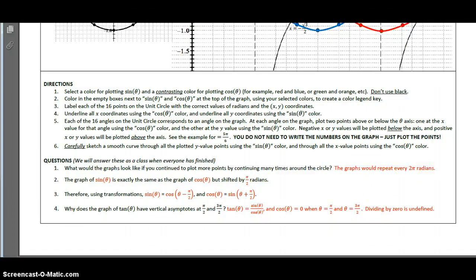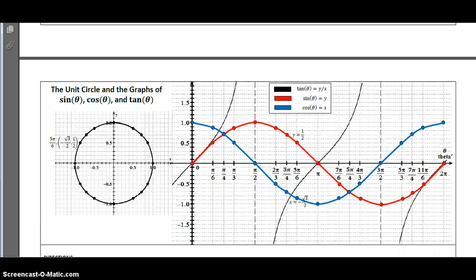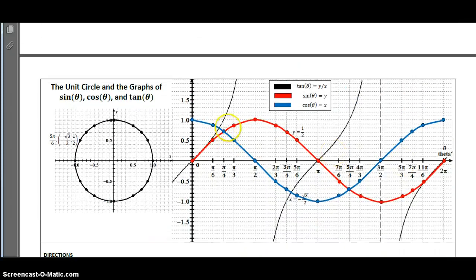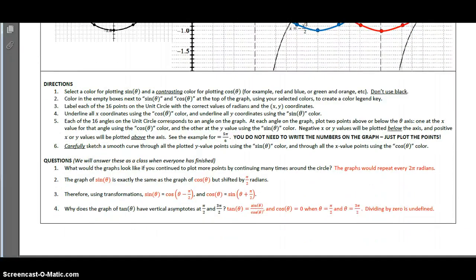Now, let's talk about this tangent function here. It's not really clear from this, perhaps because the y scale is not large enough, but what we can see is that this tangent function tends to go higher and higher and higher, and we see these dotted lines here, which generally tell us that there's a vertical asymptote there. And indeed, that's what happens with the tangent function. So why is tangent so much different than sine and cosine? Sine and cosine are practically identical. Tangent looks really weird. And the reason for that is as follows.